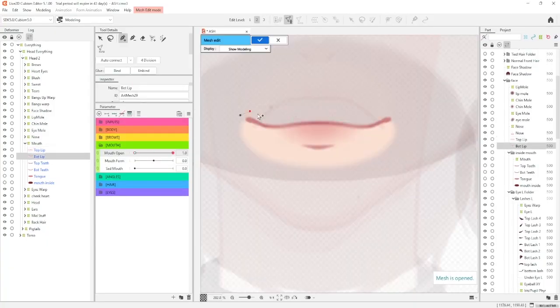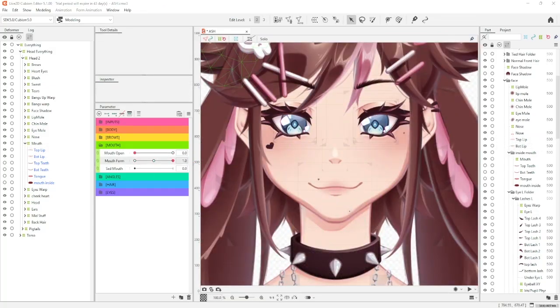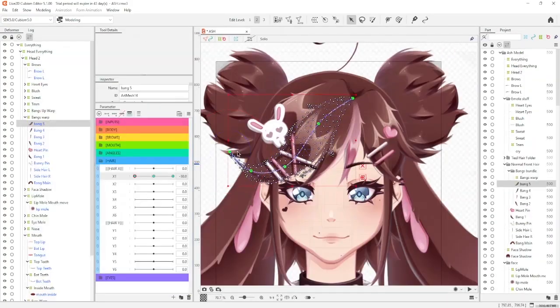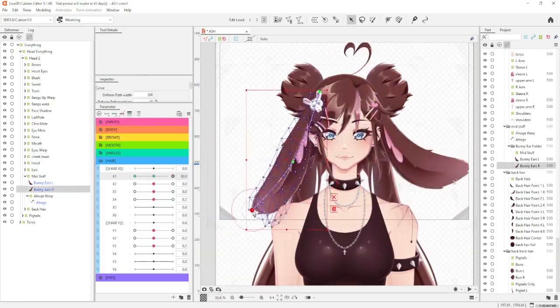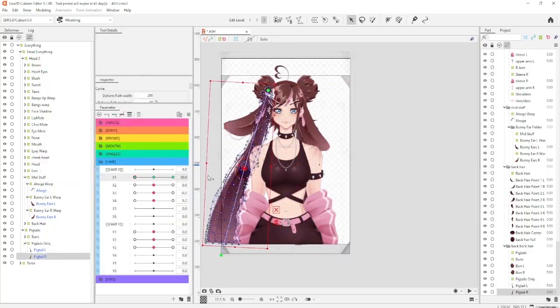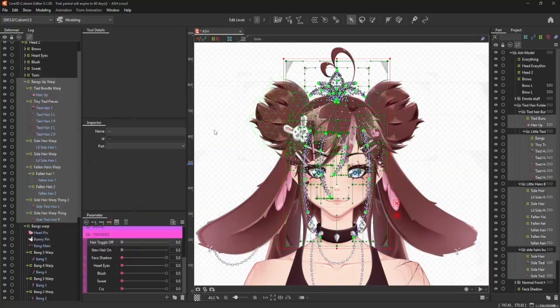This is where I was rigging the mouth, and I was like, I have got to give myself more mouth shapes than just open and close, because it's so boring. I wanted more mouth shapes. And now I'm trying to do some physics stuff. I feel like I could have done better on this, but I just wanted them to move. And booba physics, hair physics.